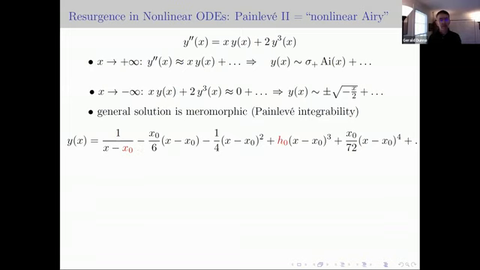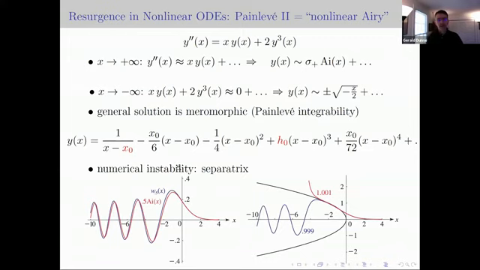So that's interesting. There's also an interesting numerical instability: if I integrate starting at large x and I integrate in this direction, I can tune this coefficient here very sensitively about the value 1. And if it's any amount larger than 1, then I develop a pole. And if it's any amount smaller than 1, I develop a sort of Airy-like oscillatory behavior. But if it's exactly 1, then it will hug this separatrix here. So here's a plot of when it's equal to a half. And you see it looks very much like the Airy function.